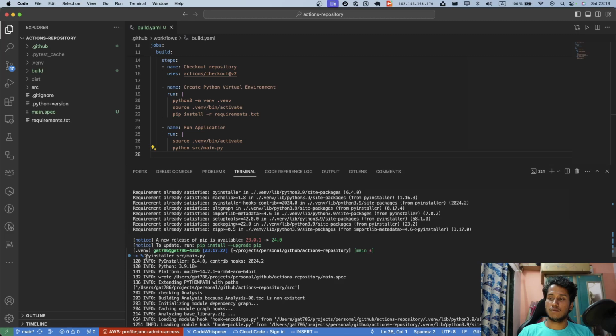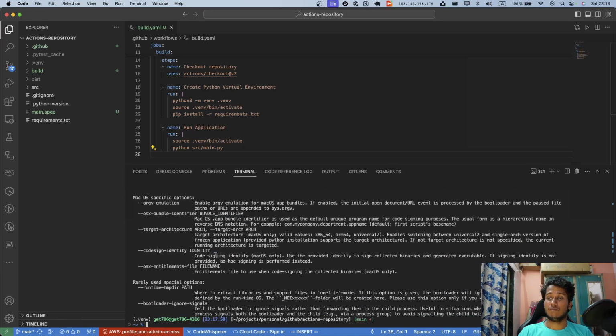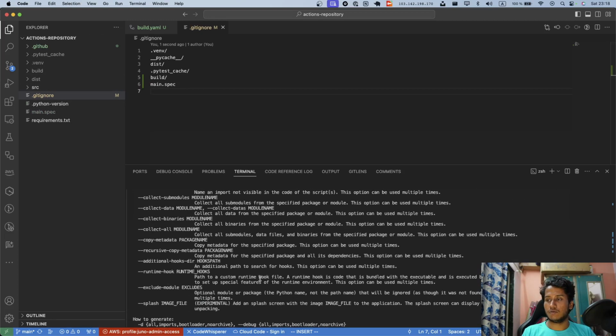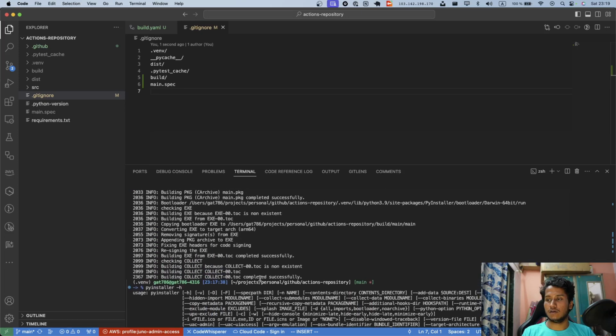You provide PyInstaller and the binary's name, and you can see that it created a bunch of files. Now we don't want all of those to be present in our repository, so I will add them to gitignore so that git ignores them. Now that we have those in ignore, let's see the output of that command that we ran earlier.